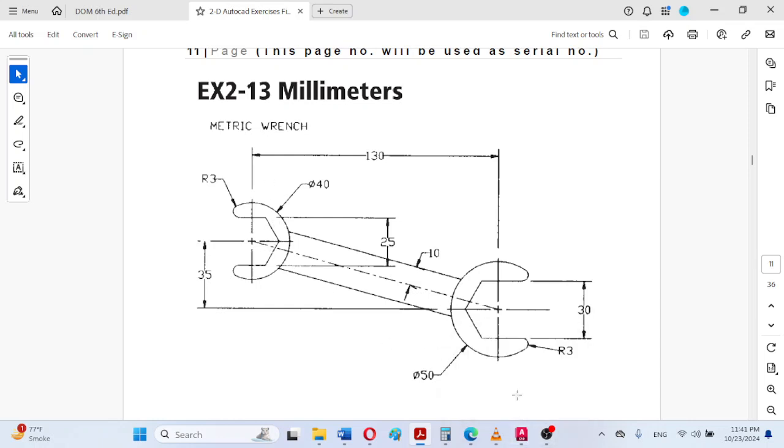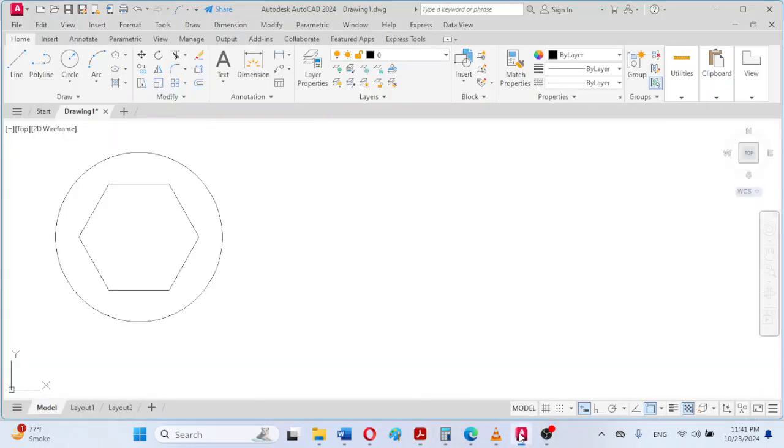So we will be using this tan radius command, and then we will bring the cursor approximately where we want the circle to be tangent. So this is the correct location where the circle is located in the diagram, and now we will be typing this radius, that is 3.